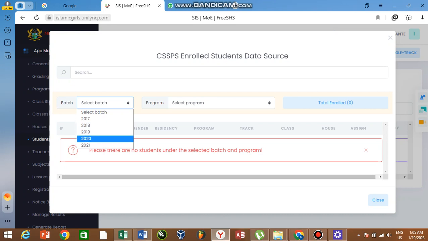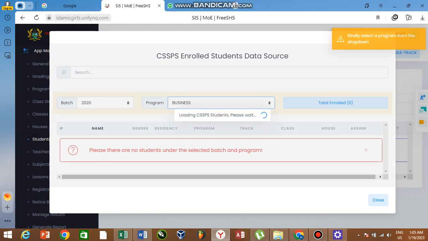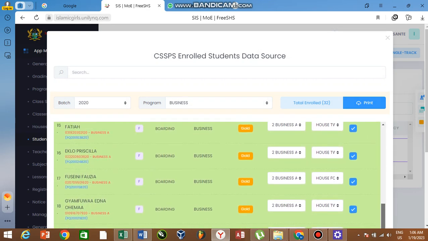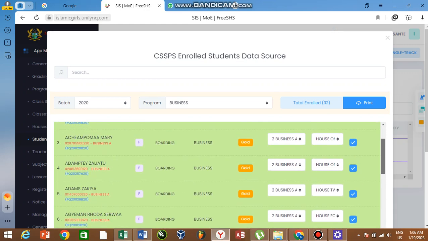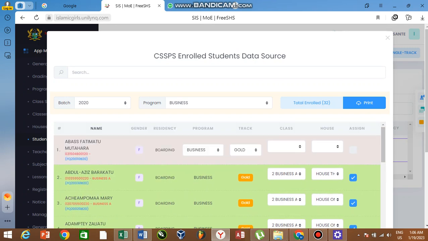So when you click on 2020 year batch, you can select a program, let's say business student. Then it's going to populate all those within the business student. Okay, so now this is where issues pop up a lot when you are trying to assign classes to students. You could see these students have been turned off in the system.